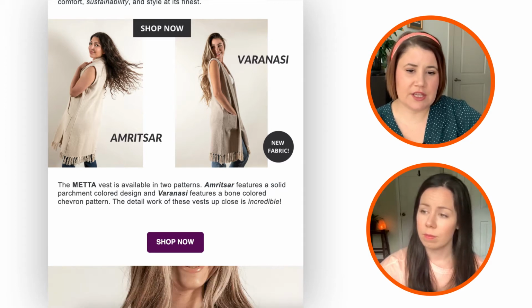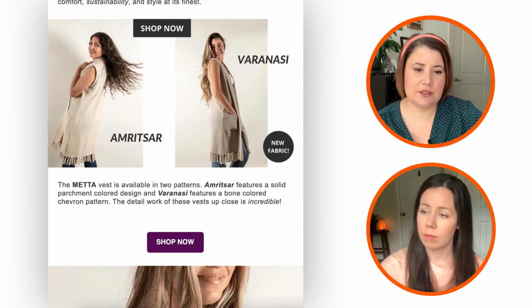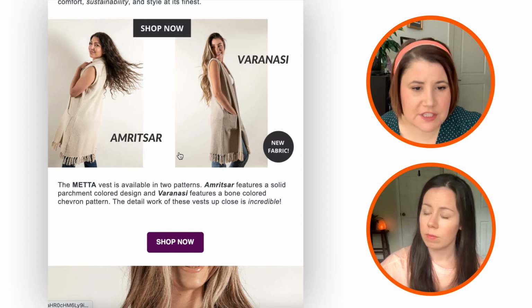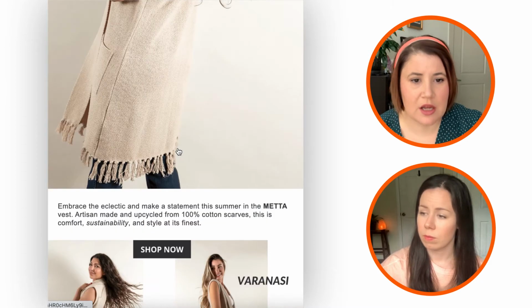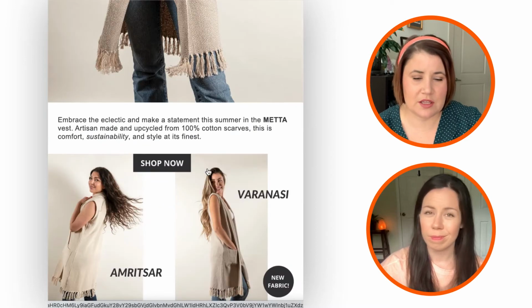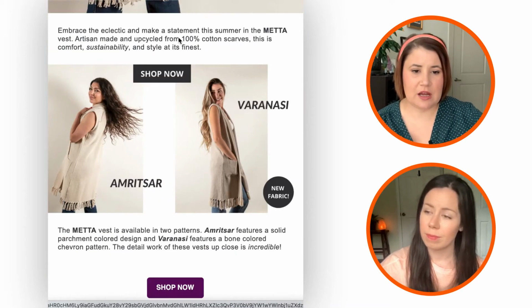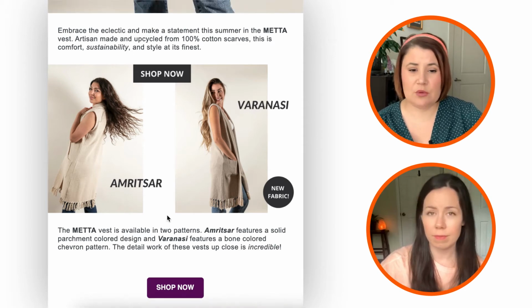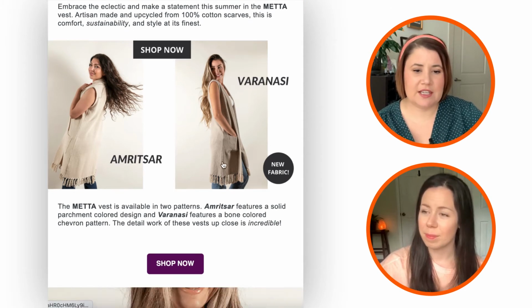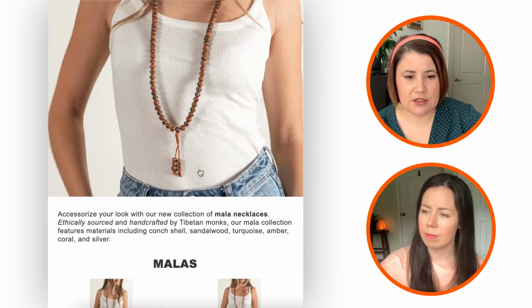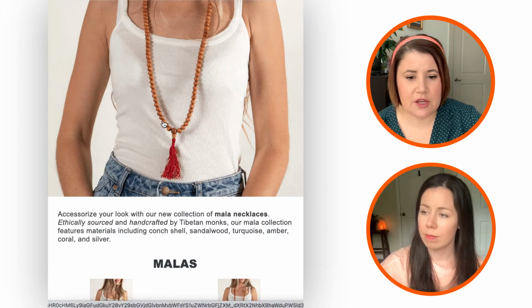And a subtle thing here too, I love the GIFs, but I would also love to see more of a close-up shot of the knit of these two vests because they're beautiful, and I can see the texture a little bit, but it's tough within the GIF. So I'd love to see a close-up shot of the products so I can picture how it would feel on my skin and what it would look like up close. And the same thing goes for the necklaces here. Would love to see a little bit more about what these are made of.